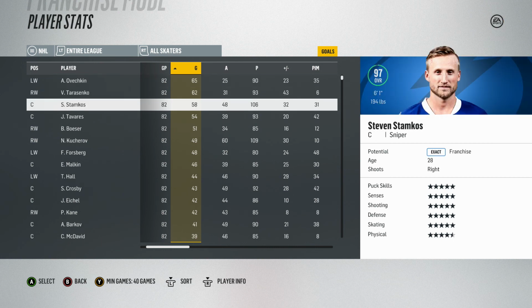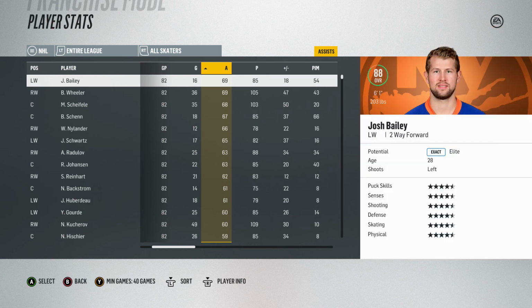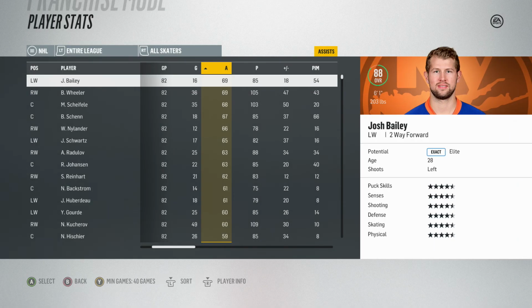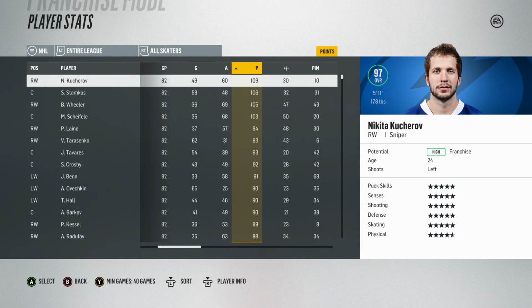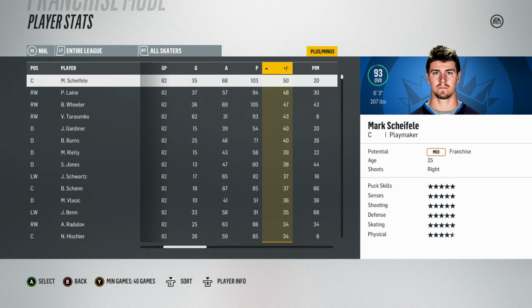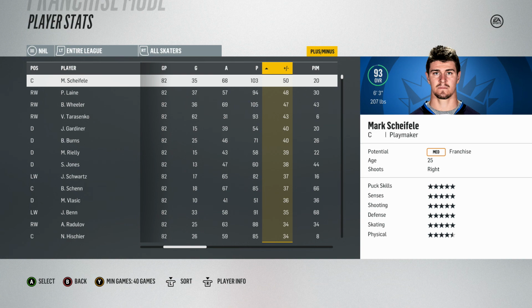We almost had 3 60-goal scorers, guys. That is unreal. Besser had 85 points. I would be shocked if he's not Rookie of the Year. Most assists as a forward goes to Josh Bailey, which I'm really happy about seeing because I did not think he would be so good playing in the sim, but I'm glad he did. I cannot believe Kucherov with 109 points. Unreal. Scheifele with the highest plus minus, and he's a medium franchise, which I did not make, so he just grew tremendously.